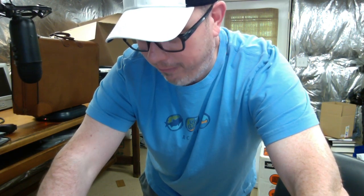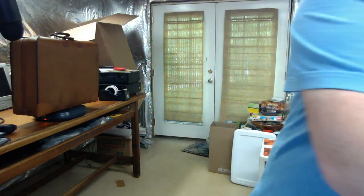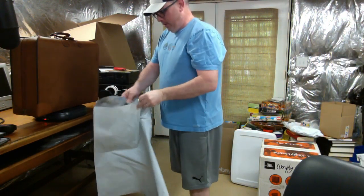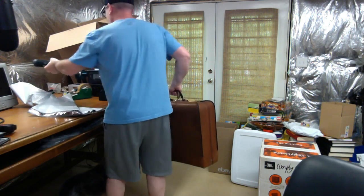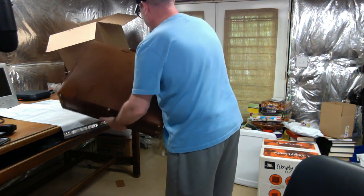It'd be nice if on FedEx, unless I'm wrong, and you guys can tell me, when I buy FedEx labels through eBay, I could not find a way to do FedEx pickup. You can request pickup if you buy labels directly through their site, but through eBay, I couldn't find anything. You would think in this time that they would be willing to do home pickup for just about anything, but maybe I'm wrong. Have they changed things? Polybag. Ooh. Things do change, and sometimes you're aware of it, sometimes you're not.